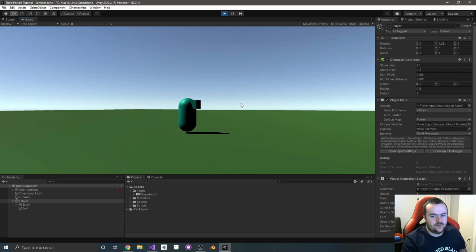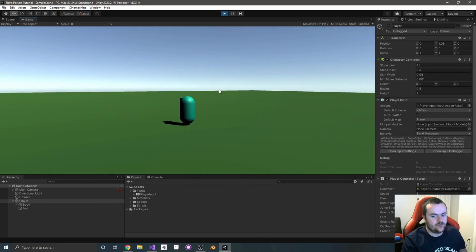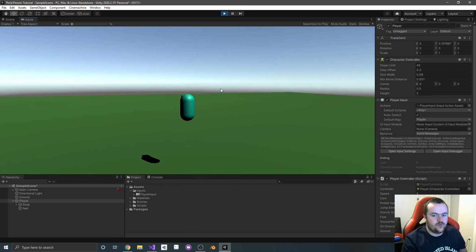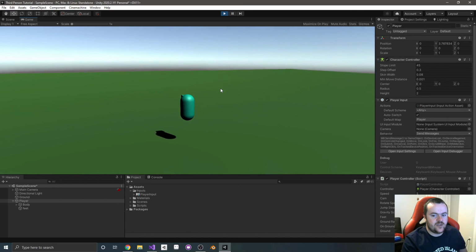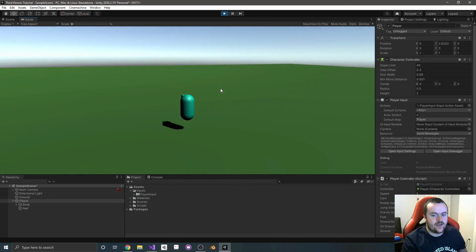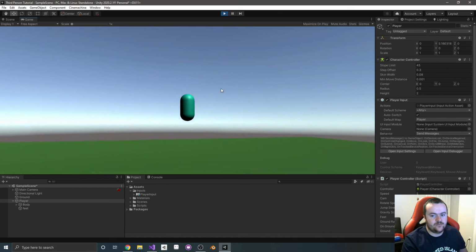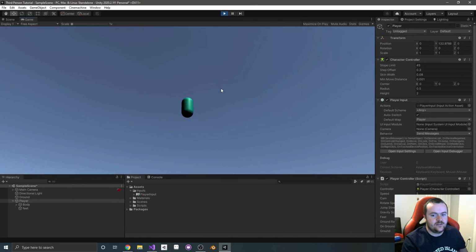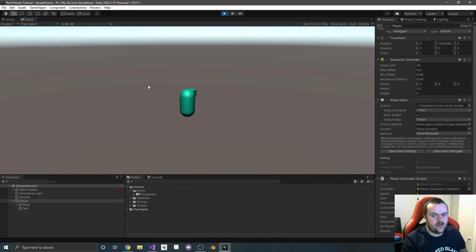And you can mess with it a little more to make sure that you're completely on the ground. Now finally, if we jump, you'll be able to see that now we're able to jump, but there's still a problem, and that is that you can jump unlimited amounts of times.